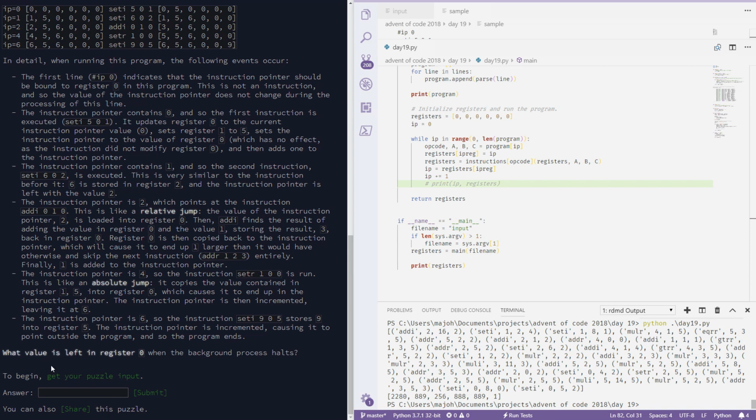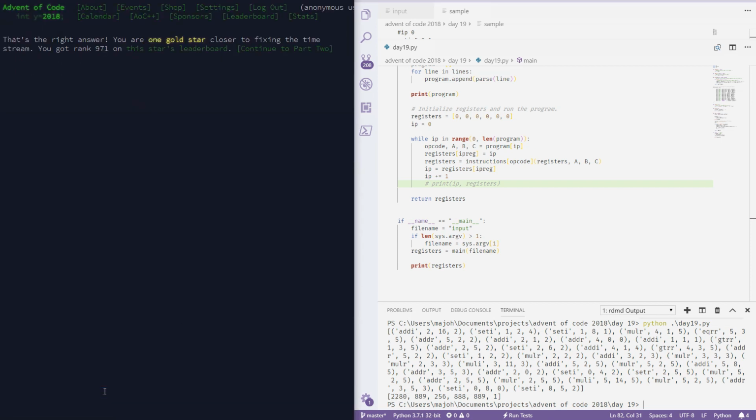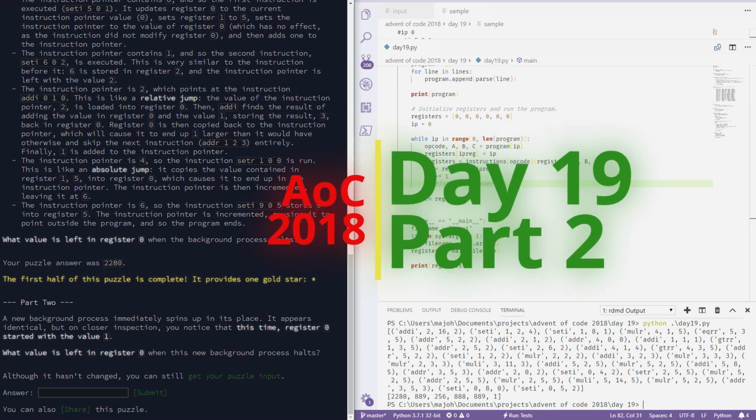What's left in register 0? That would be 2280. Yes. Part 2.